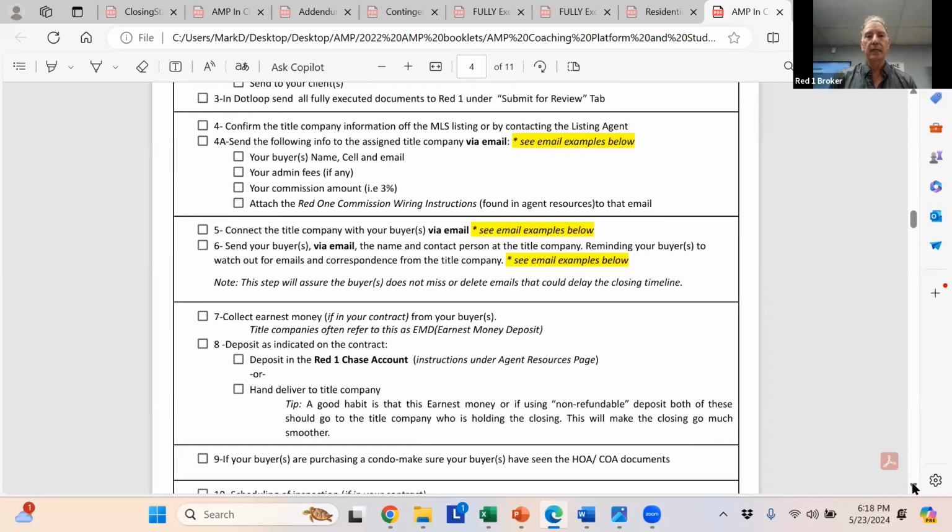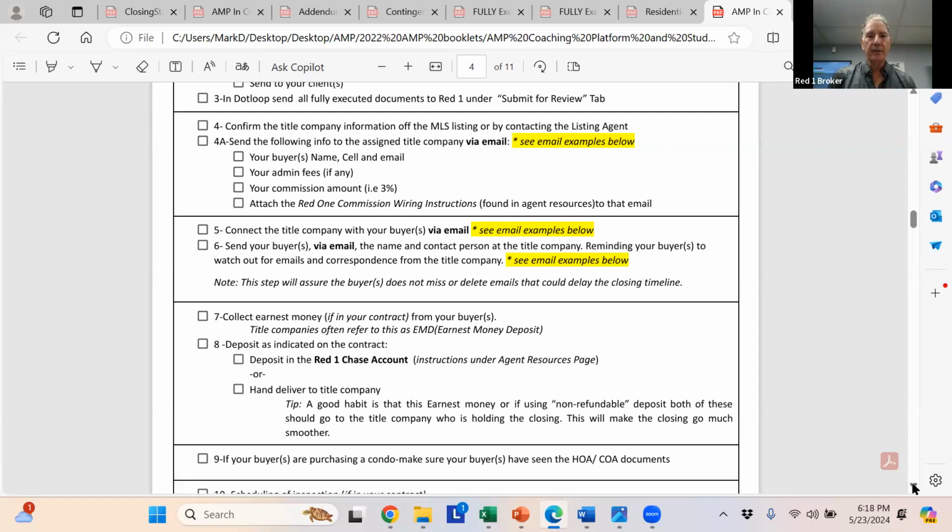Number 5, connect the title company with your buyer's lender. As Dana and I put this together in the last 48 hours, that should be connect the title company with your buyer's lender. She'll make that correction someday in the future. So you just connect them, guys. It's to the title company, whoever the title person is, and to your buyer's lender. And the subject line is the property address. Say, hi, guys, I just wanted to connect you folks. Make sure you're all wrapped up and you start communicating about this transaction we have in contract. Right?